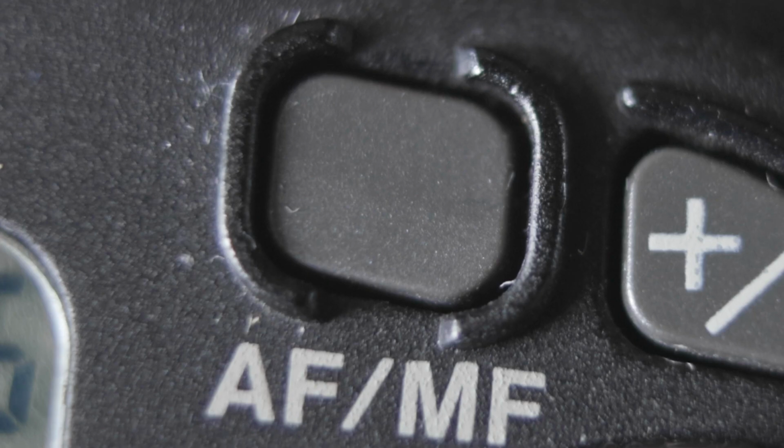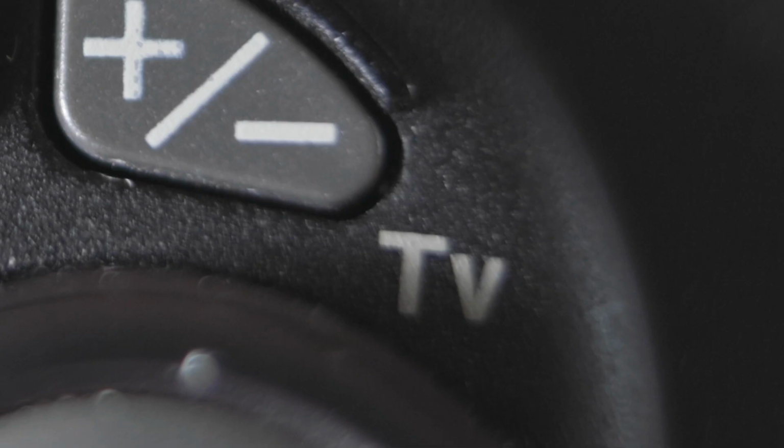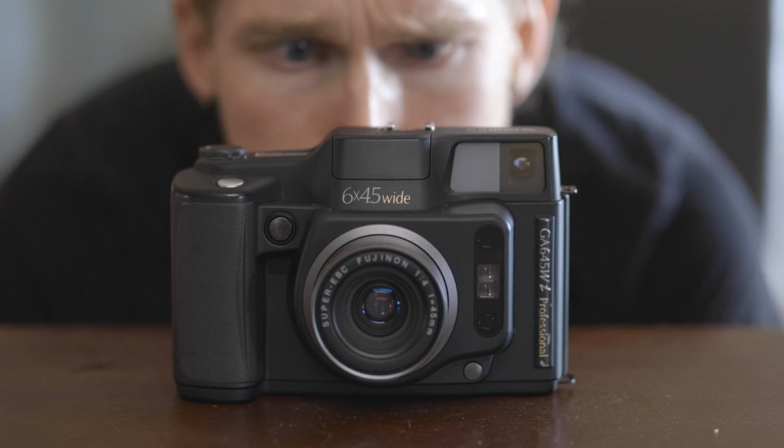They're how you change the camera into manual focus mode, how you change the exposure compensation, and how you change the shutter speed while you're shooting in manual mode, and they're basically impossible to use if you have sausage fingers like mine, or have gloves on because it's cold out. But at the end of the day, this camera is really an autofocus point and shoot, and the manual settings that you get, including the manual focus, are really just bonuses on top of an already pretty damn cool camera.